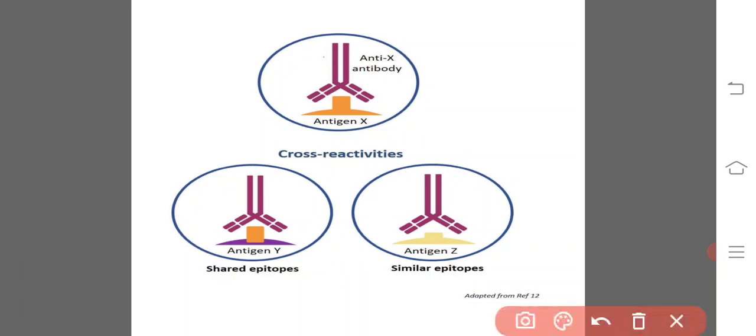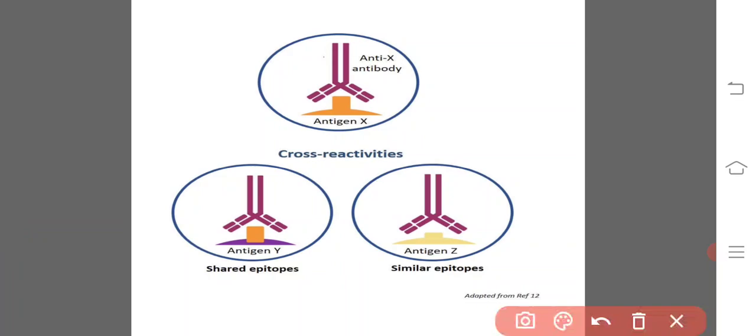Cross reactivity occurs when two antigens share identical epitopes and the antibody will cross react with them. For example, Treponema pallidum and cardiolipin share identical epitopes, and the antibody cross reacts with both. Another example is the cowpox and smallpox viruses, which share identical epitopes. When a person is infected with cowpox, they become resistant to smallpox because of cross reactivity. Similarly, Rickettsia, an obligate intracellular parasite, shares identical epitopes with Proteus vulgaris, and rheumatic fever caused by Streptococcus pyogenes is due to cross reactivity of the M protein, which shares identical epitopes with heart myocardium.